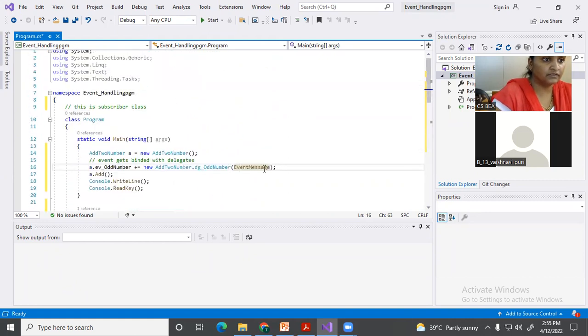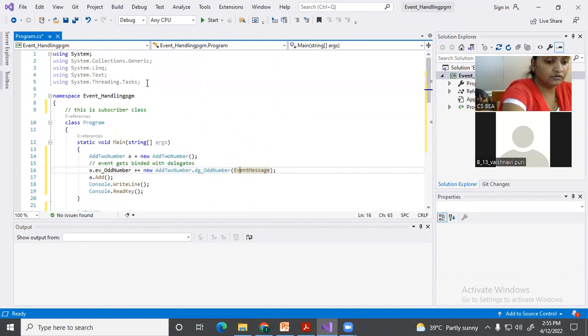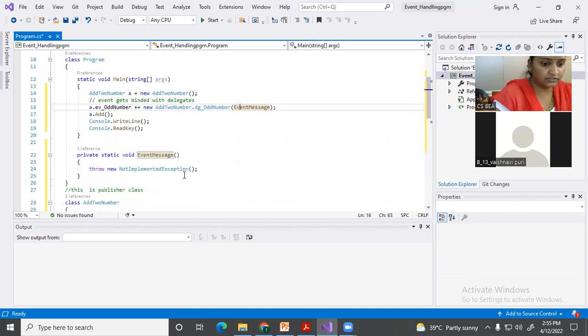Okay, fine. I have created one method, and instead of that, I will check whether these conditions are getting satisfied or not. Okay, I have raised that condition, that is static void EventMessage, and here I will not throw.